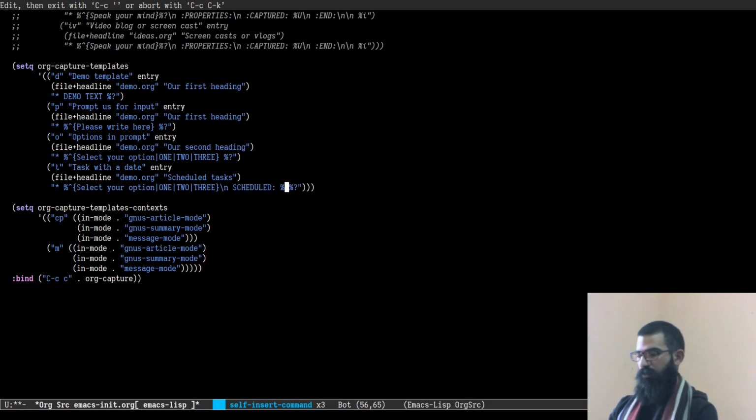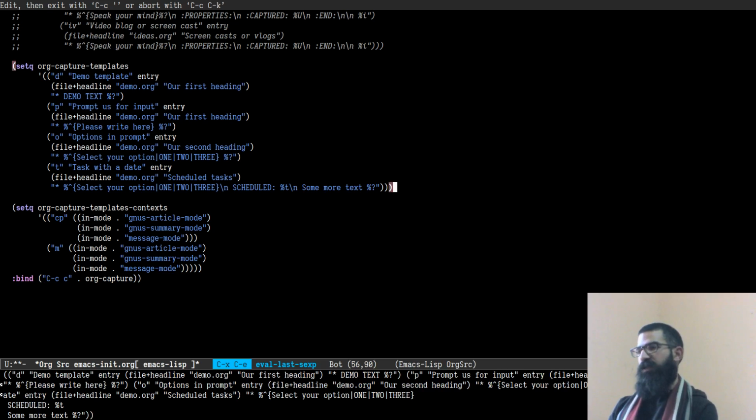And we want it to insert the date, the present date, without prompting us for the date. Then we want it to have a new line, but no space here, another new line, then some more text, then space, and then the point. Okay? So let's see what we have done with this.